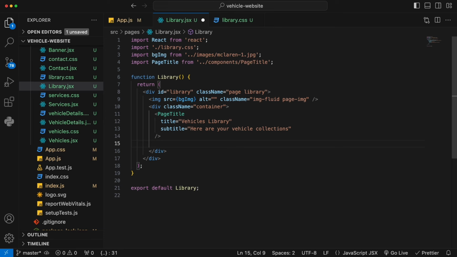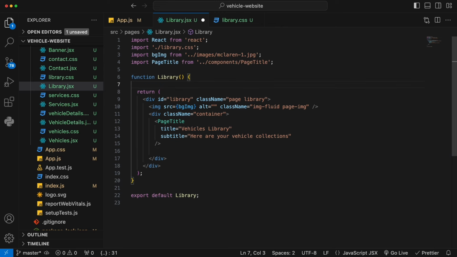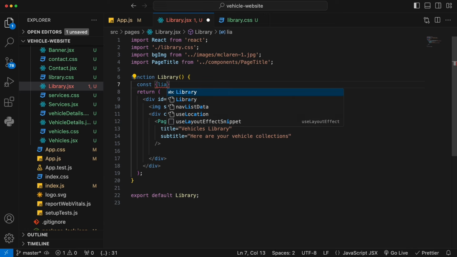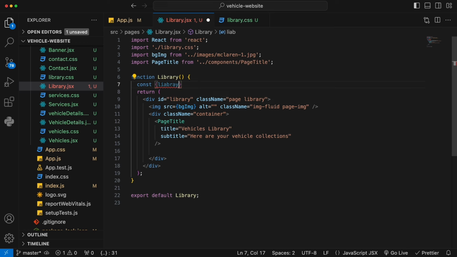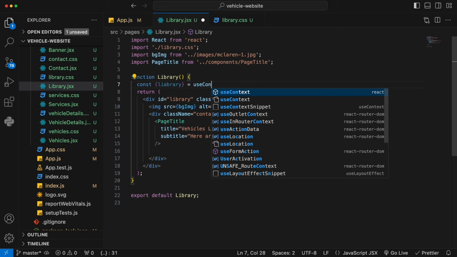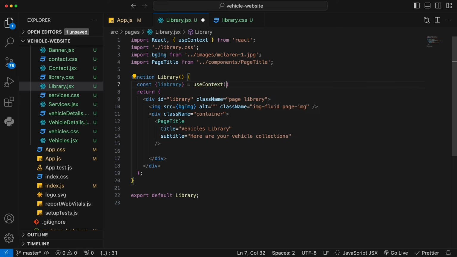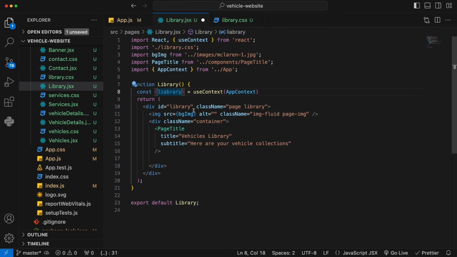And down here, we're going to use the data inside our library array and map it. But we haven't imported the library array from our context yet. So I will do another object destructuring. I need that library from our context. So here I'm going to say use context hook, import automatically for me. And I also want the context variable app.context, import automatically for me. This one, the library, I'm going to rename it to cars because that looks much clearer. And down here, I'm just going to do the mapping.